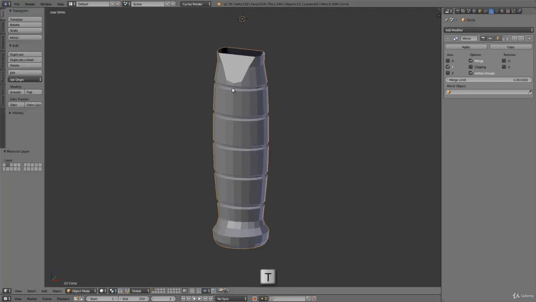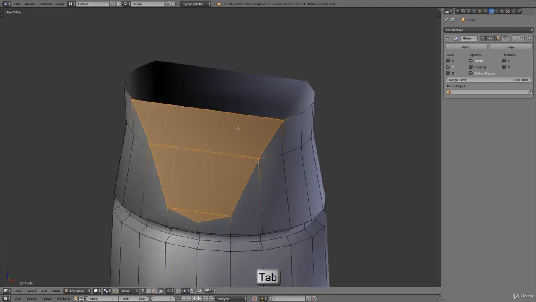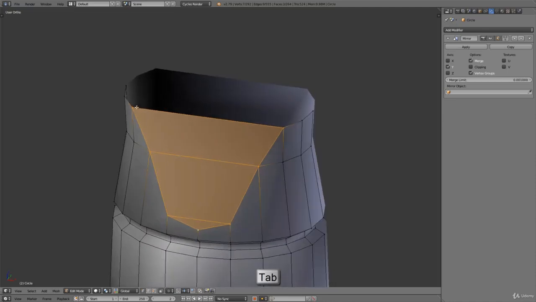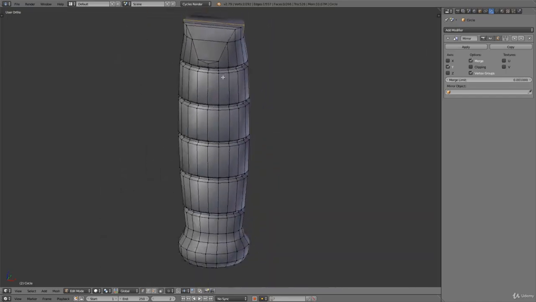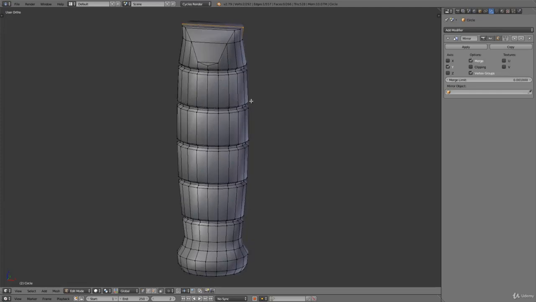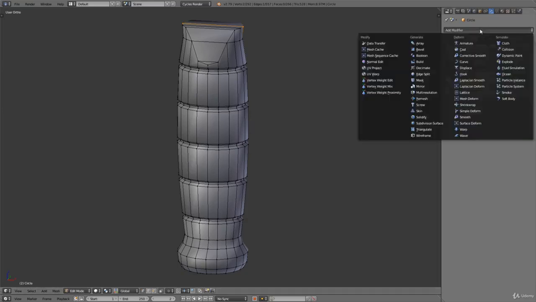I'll press the T key for the left side toolbar and choose smooth shading for this. I'll press T to get rid of that. Now let's tab back into edit mode, and the first thing we'll do is cap the top. So let me select those 2 vertices there and press F twice to face it to the middle. Now what we're going to do is use the bevel modifier to create some nice detailed bevels for us on all the ridges, and we're going to use the subsurf modifier as well to make sure everything's nice and smooth. So now let's go over to the modifiers and add in a bevel modifier.